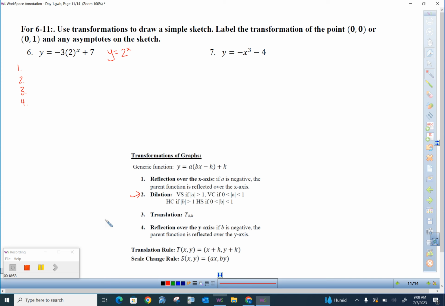So starting with number 1, we're looking for a reflection of the x-axis. Remember that is a negative out front that flips it over. So let's talk about this original to begin with. 2 to the x is exponential growth, so it goes up like that. Decay would go starting high and going low, with that being a number between 0 and 1. But we do have a negative on the outside for this one. So we have a reflection of the x-axis, and you are welcome to abbreviate. But what we want to do is start thinking about what these pieces do to the graph.